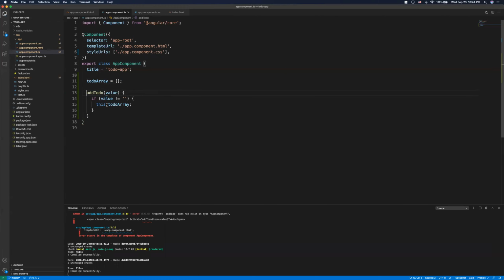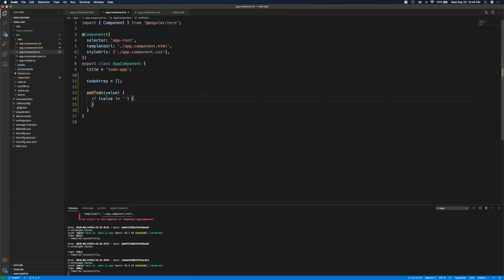So if the value is not equal to empty, and I did do double quotes there, I have an extension called Prettier, and it is changing it to single quotes when I save the file. So when I click save, you'll see it switched. That's not me. It's okay to leave it as double.